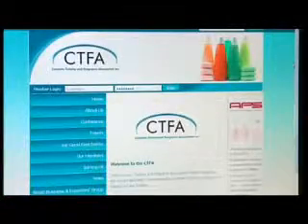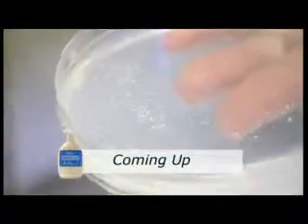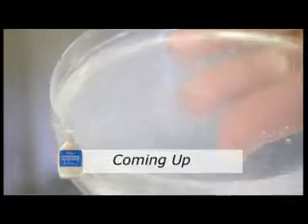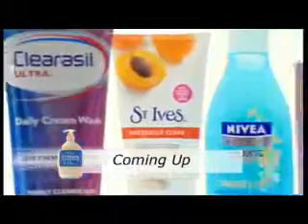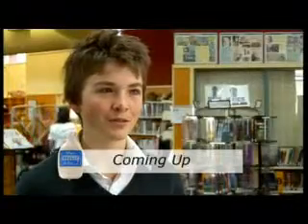So what did we learn from our trial of hand washing products? Warm water was reasonably effective, the hand sanitiser on its own wasn't, and ordinary soap was as good as an antibacterial hand wash. The industry responded that there is good evidence antibacterial soaps do work and have a higher level of efficacy over traditional soaps. On hand sanitisers, they noted that sanitisers are an alternate to good hand washing, but not a replacement. Coming up, we investigate a potentially serious problem with some exfoliants — that's the stuff we're potentially just washing down the drain. And do acne products actually work? I didn't have much hope for the big one.